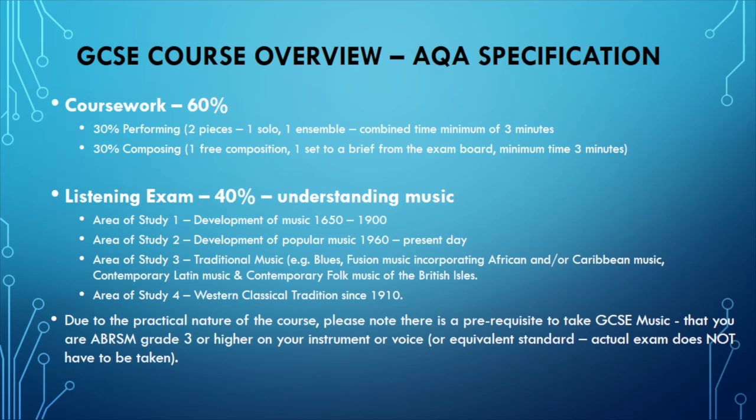The coursework makes up 60% of the final grade and comprises 4 pieces in total, 2 performances and 2 compositions. If we look at the performances, one of these needs to be a solo, but where the piece of music should have an accompaniment, such as guitar or piano, then that accompaniment should be present. The other piece is an ensemble, where the pupil will perform with at least one other person live.